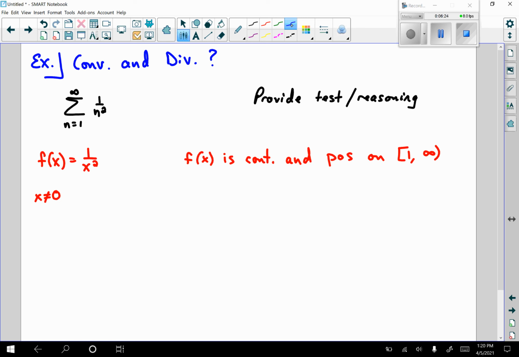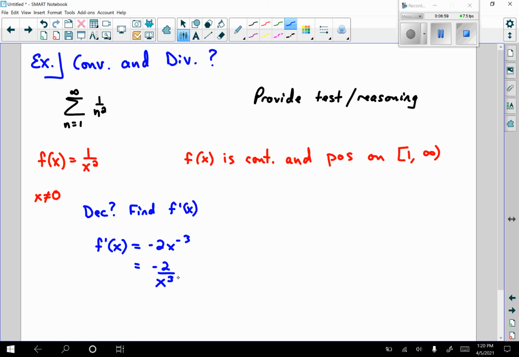But now what we need to determine is whether f of x is decreasing. So we have to go back to a Calc 1 topic and find the first derivative. Because remember, if our first derivative is positive, that means our function is increasing. If our first derivative is negative, that means our function is decreasing on whatever interval. So let's go through and find f prime of x. We could look at this as x to the negative second. So we're going to get negative 2x to the negative third, which becomes negative 2 over x cubed.